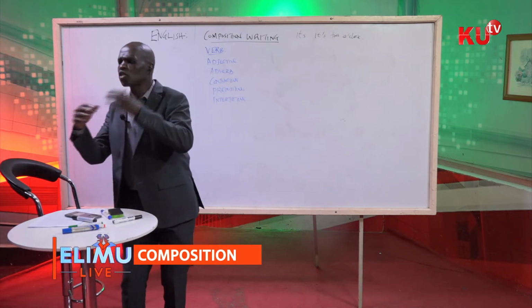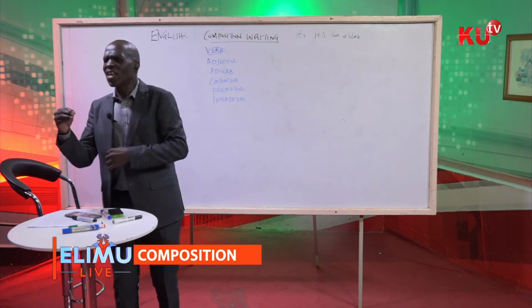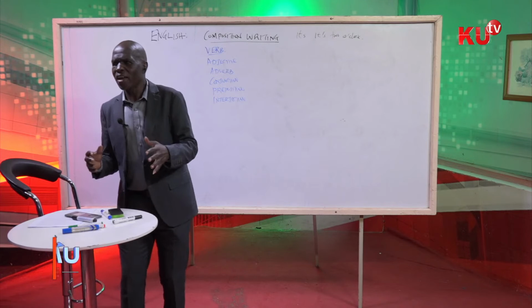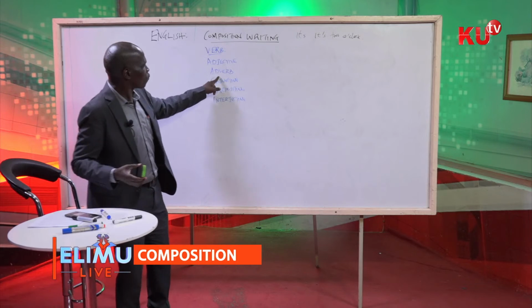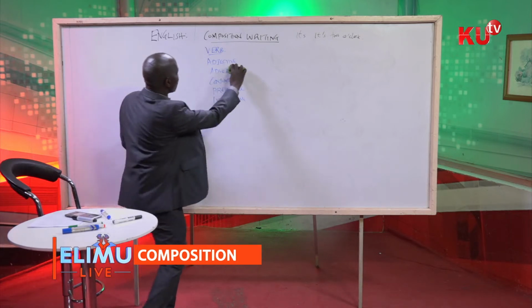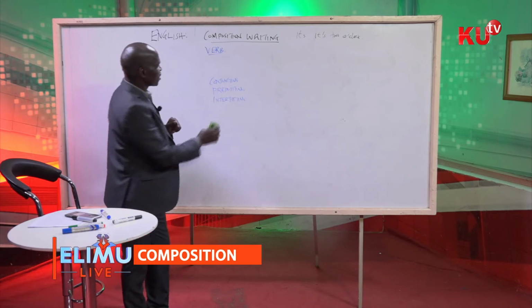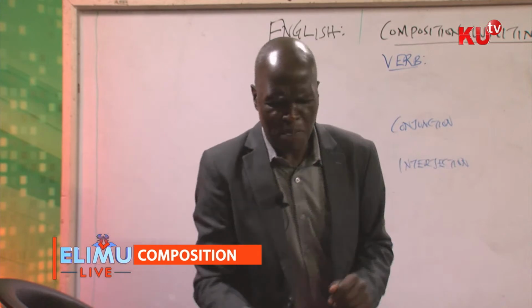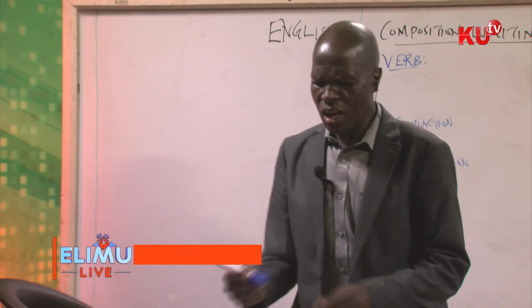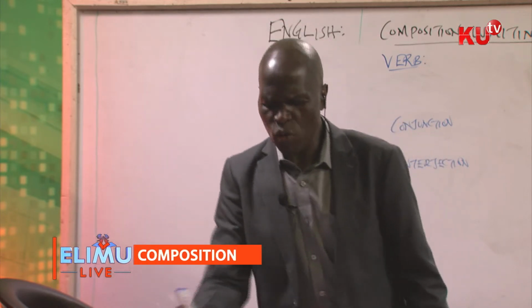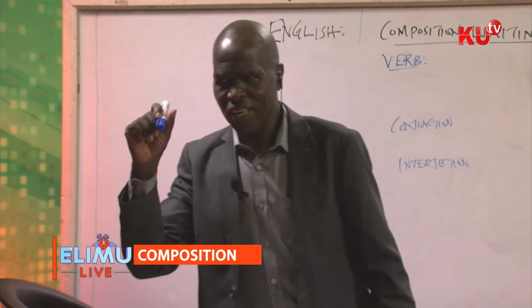Adverbs also explain. So adverbs are words that explain. It's a word that shows why something is done. Why? Because. Since. Those are just but a few examples of adverbs that I'm talking about. Now, let me wrap those up. Conjunctions, prepositions. We do very badly in prepositions. I've seen pupils writing, oh, the pen was on my hand. This is not on my hand, it is in my hand.